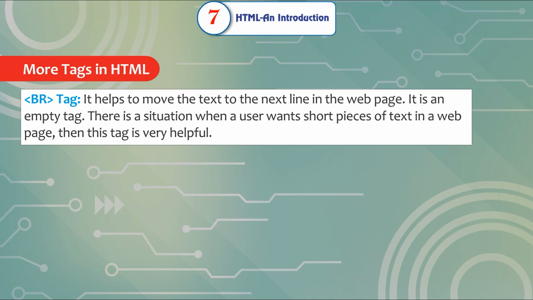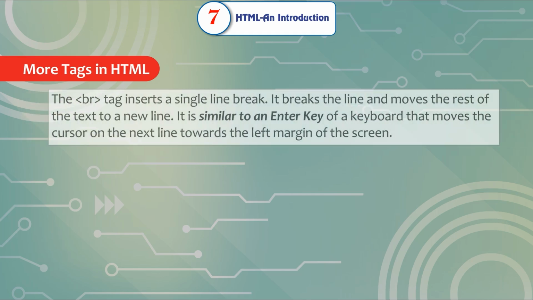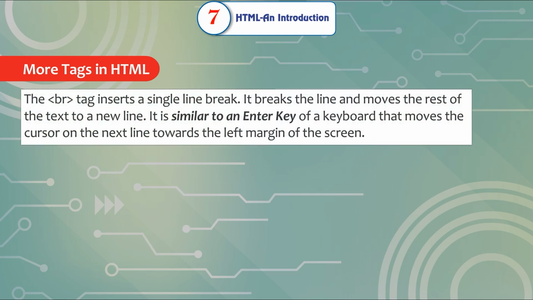BR tag. It helps to move the text to the next line in the web page. It is an empty tag. There is a situation when a user wants short pieces of text in a web page, then this tag is very helpful. The BR tag inserts a single line break. It breaks the line and moves the rest of the text to a new line. It is similar to the enter key of a keyboard that moves the cursor to the next line towards the left margin of the screen. Syntax: BR.